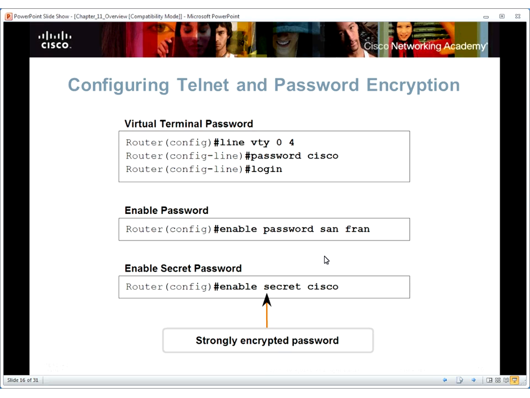Well, Telnet's not real secure, but you'll see there are others that you can use too. So to configure Telnet, you need to do the same thing. Enable mode, configure terminal, config line VTY, which is the virtual terminal, 0 to 4, which means you can have up to 5 connections through Telnet simultaneously. So that means password, you're going to call it Cisco.